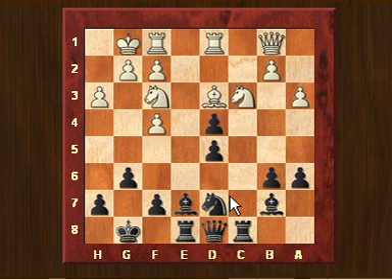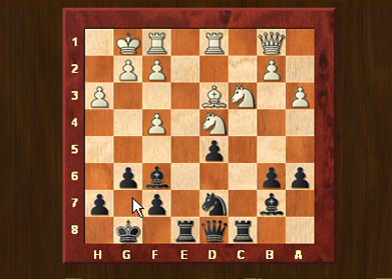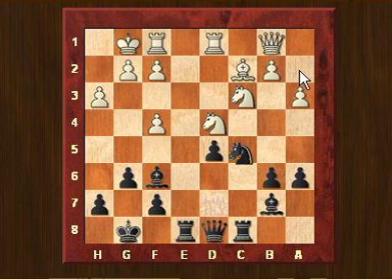Now I took on d4, he took with the knight, and I placed my bishop on f6, placing the bishop on this beautiful long diagonal. Now the knight on d4 is attacked, so he played bishop to c2 to defend it with the rook, and I went with my knight to c5, and here he played f5.